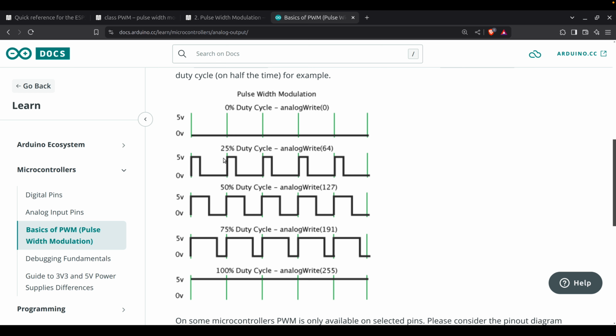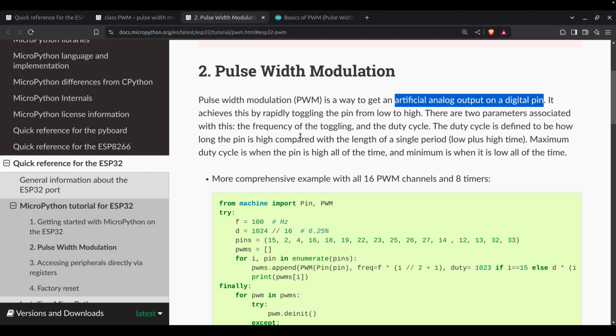So if we keep increasing this, and we reach 100%, that means it will remain high all the time. So it is equivalent to one output on that pin all the time. There are two important parameters here. One is frequency, the number of cycles within 1 second, and the other is duty cycle, which means how much time the pin will remain high compared to the complete cycle.